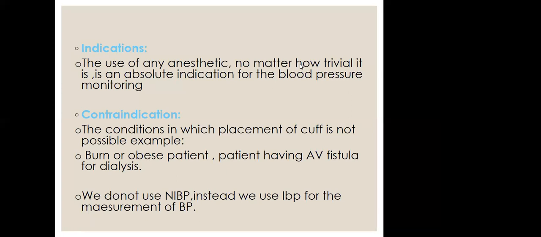And for contraindication, there is no absolute contraindication for blood pressure monitoring, but there is a change of modality from non-invasive to invasive. That condition is if we cannot place the cuff, if the patient is obese, super obese. If the patient is a burn patient, in that case, we will not be able to place any cuff on the patient's arm. If the patient has an AV fistula for dialysis, in that case, we will not place non-invasive blood pressure. In that case, we will use invasive blood pressure.